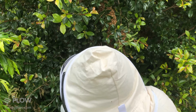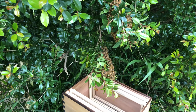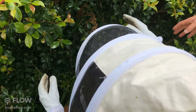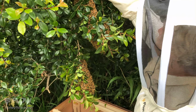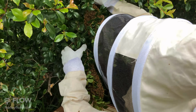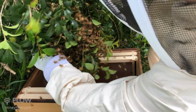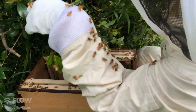Okay, that's looking pretty good. So I think we're ready to go. So this swarm's kind of split into two parts, as you can see there. So what we're going to attempt to do, and maybe if you could do it from this side so we can get a good view, is grab the branch that they're on. That's it. Okay. And simply just shaking them in. A good shake. So that's it. You can let the branch go.